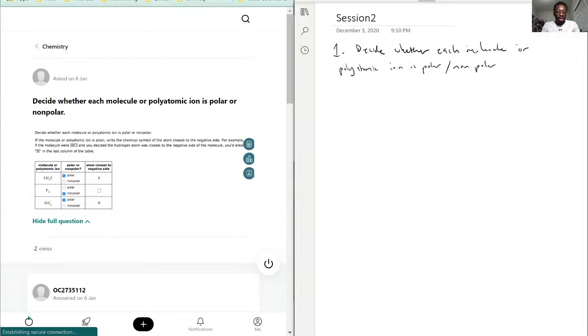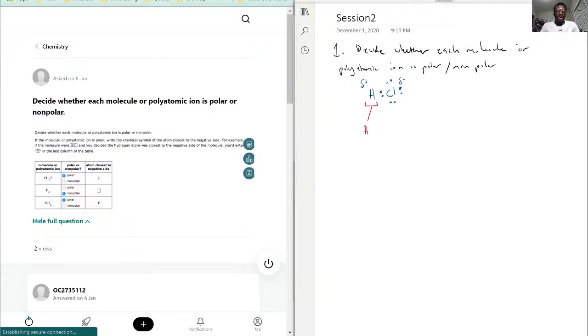So if it's polar, you want to write the chemical symbol of the atom close to the negative side. So HCl, for example, in the example given, they have HCl. This is a polar molecule, okay? Because chlorine is where the negative is going to be, the pseudo-negative part, and hydrogen is going to be more positive. And this is based on the electronegativity difference. The reason why they say you enter hydrogen is because chlorine is your quote-unquote negative side. So the atom closest to that negative side is going to be hydrogen, because chlorine cannot be close to itself. It is itself.